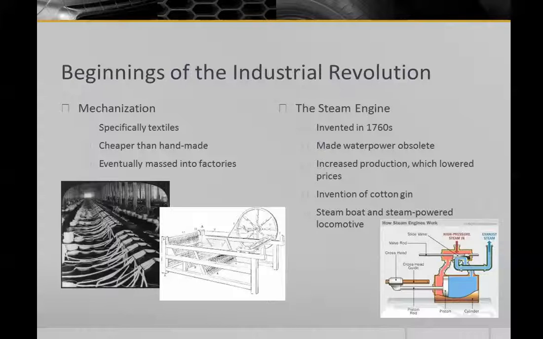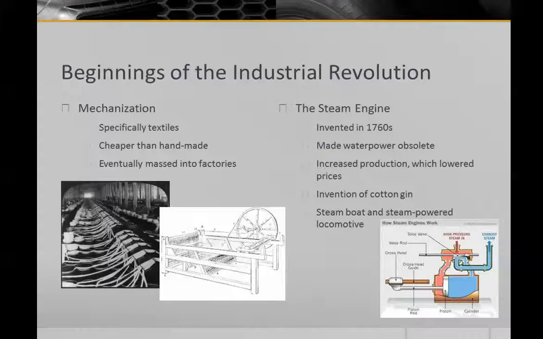They had long been in search of newer and cheaper ways to make cotton. And then in 1733, we had the fly shuttle invented by John Kay, and it was able to weave thread together better than a one-person loom. The fly shuttle cut in half the cost of labor. And then in 1753, weavers sacked Kay's house in protest. They were so mad because they were losing their jobs to machines.